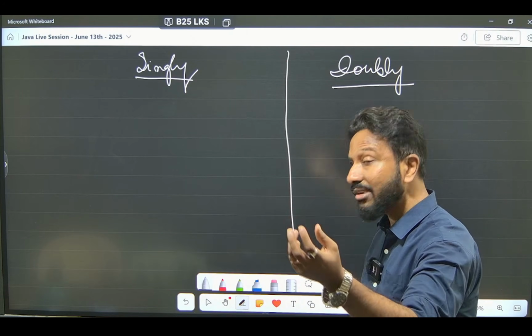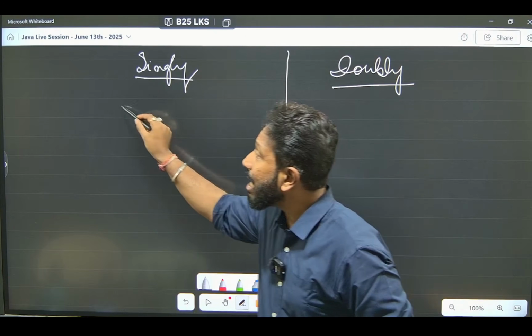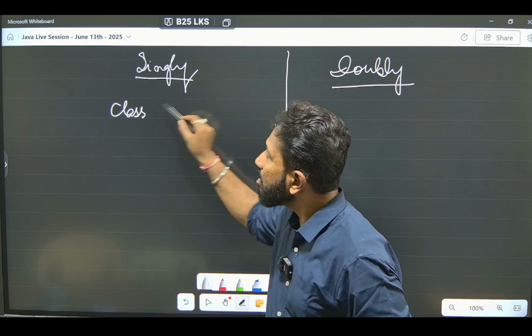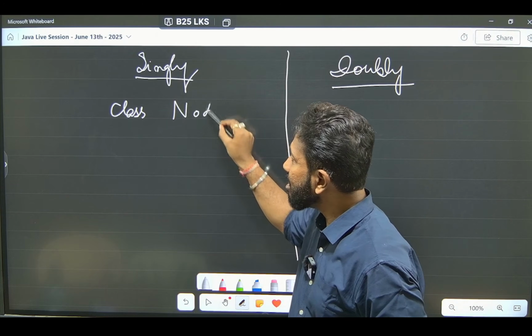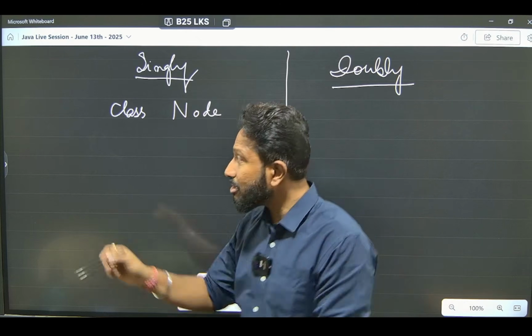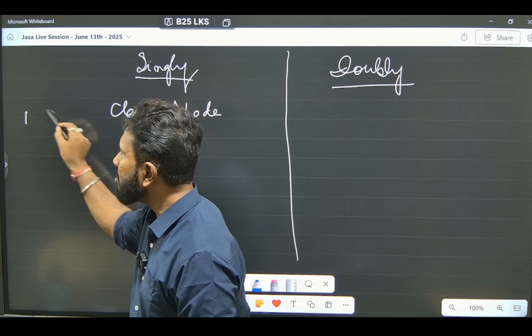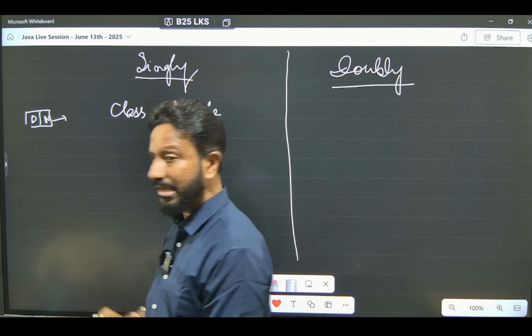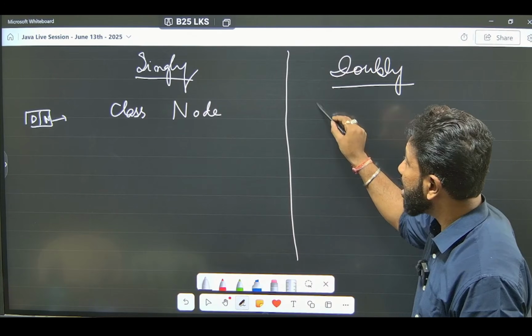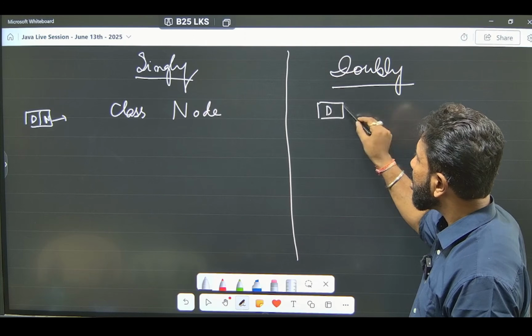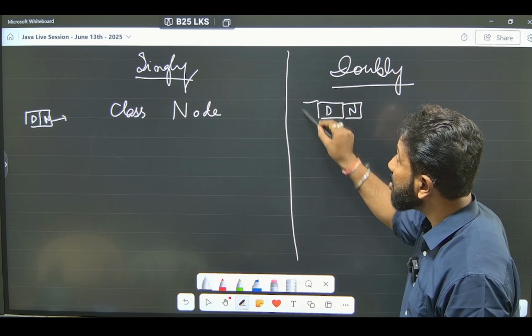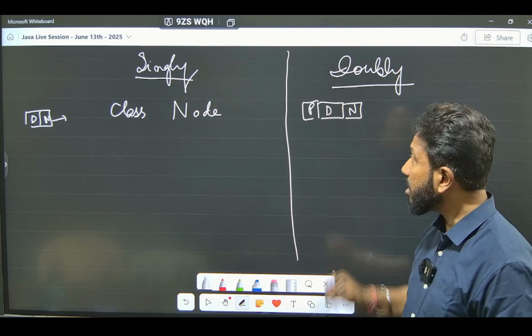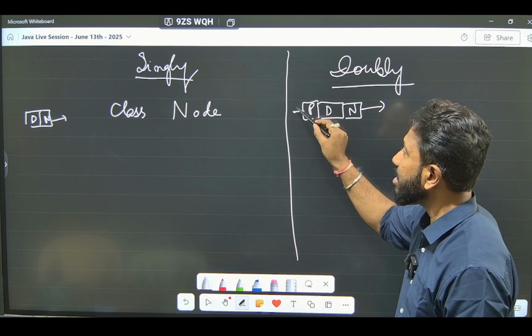In a singly linked list I can only go to the next. So for the class of node, each node that we create will have, see, I will draw the diagram again, the data of the node and the next pointer. Here in the doubly linked list it is the data of the node, the next pointer and the previous pointer, and the direction is bidirectional like this.